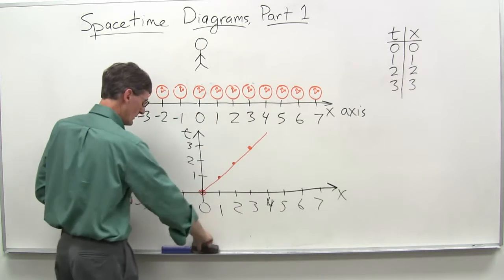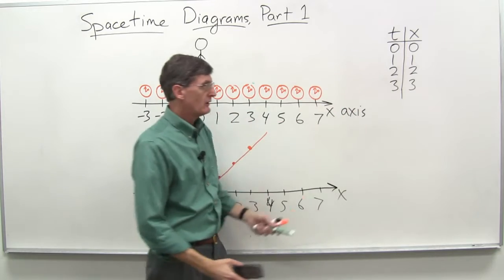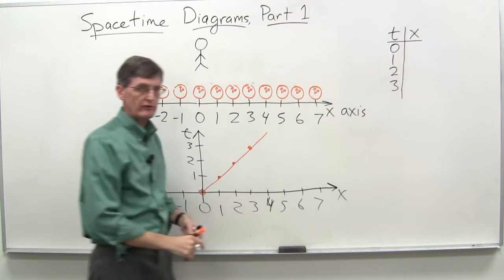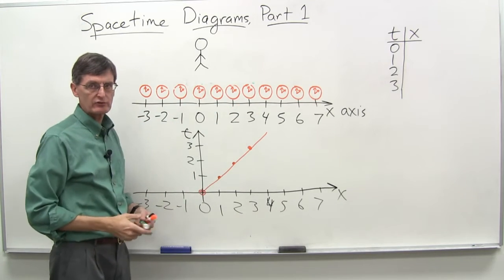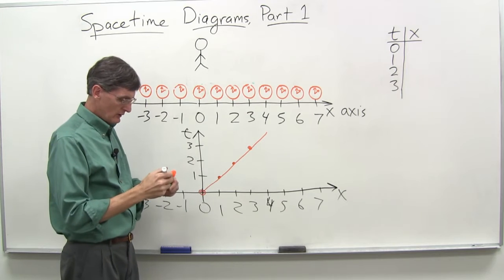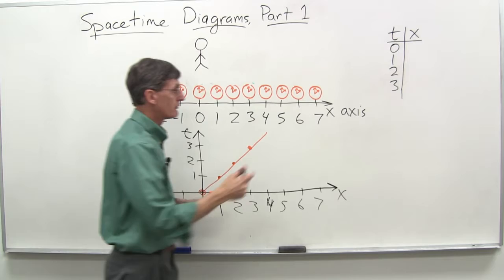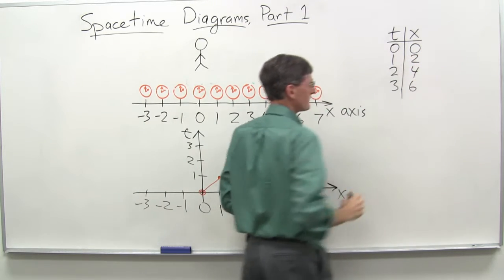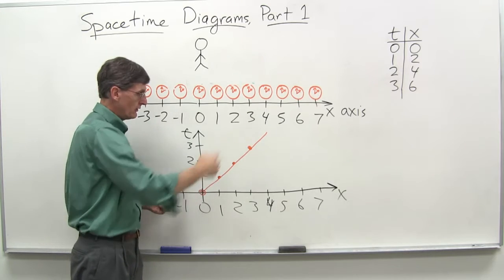So let's just change up our numbers over here. We'll use t equals 0, 1, 2, 3 as before, but let's just change the x locations of these flashes. So now we'll assume there's a car or spaceship going along and giving off those flashes of light. And so let's put some new ones in here. We'll just do, say, 0, 2, 4, 6. Okay, so again we'll leave these here for a moment.